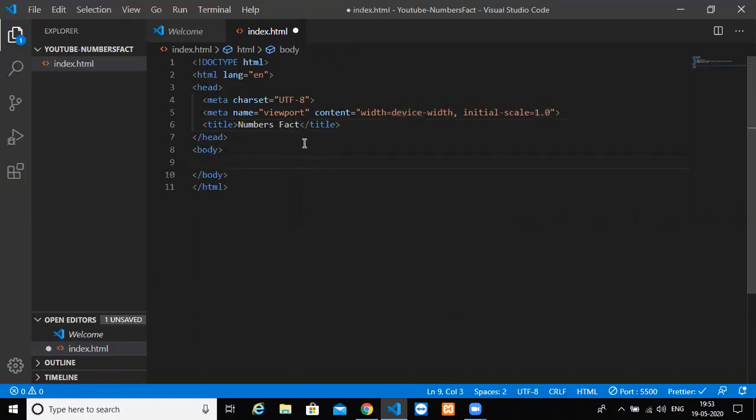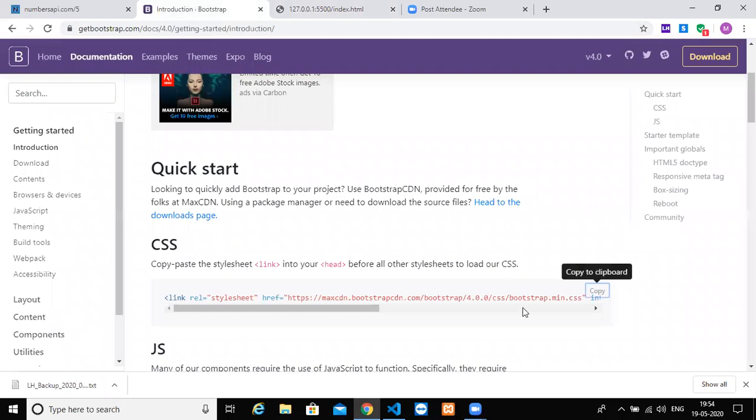Basically we'll be using Bootstrap here because I'm not a big fan of CSS, because I don't know much of CSS. Being very honest, I work with the dynamic part of the website and not the static part. For simplicity, I always use Bootstrap, which is a great friend, to be honest with you.